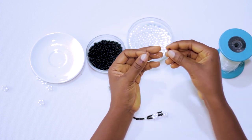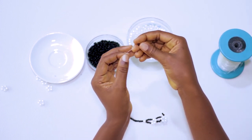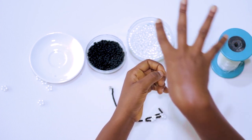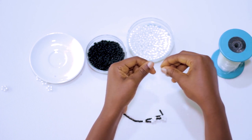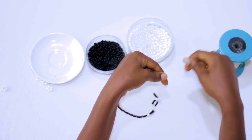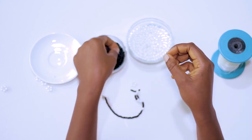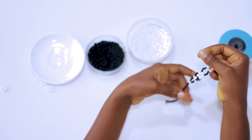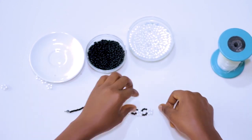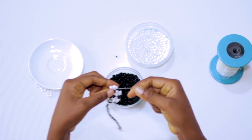Then we will take another 4 seed beads. Those at this point is a repetition, but you only have to follow the trend of letting the right thread pass through two beads and the left thread pass through one bead, and the remaining single bead you cross thread. So when you pick it initially, it doesn't matter the number you cross thread on.